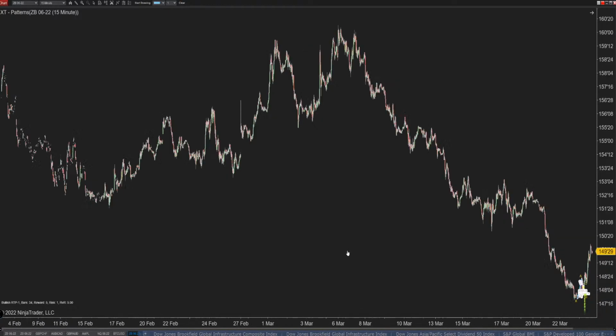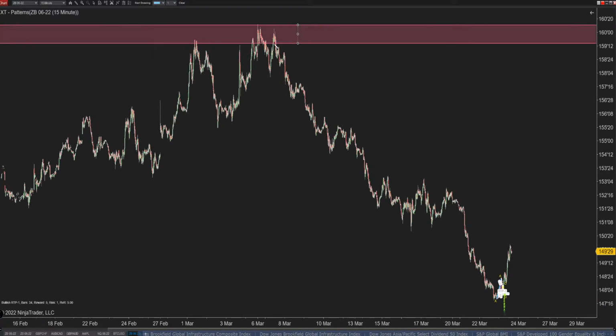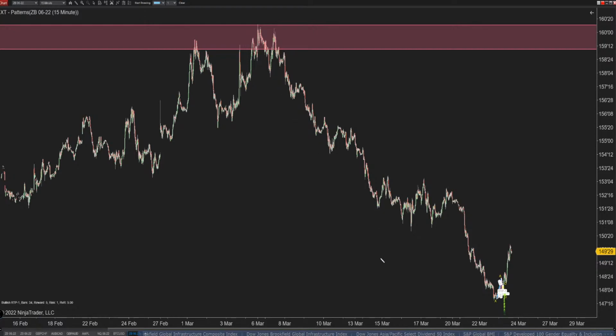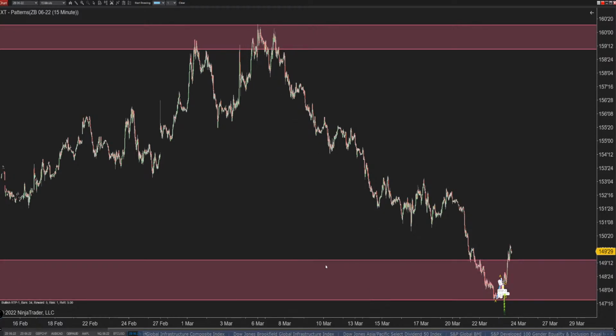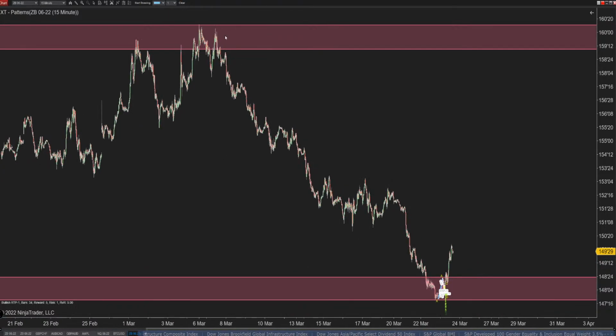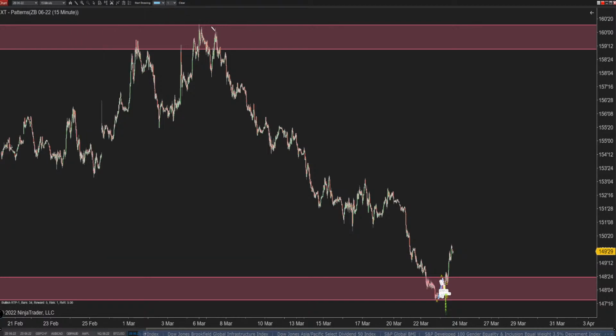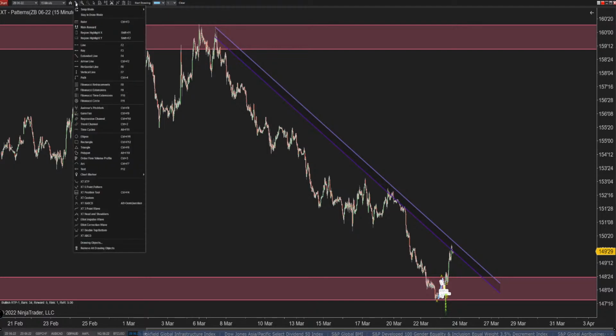What I'm trying to do is find one, because this is definitely going to be the case where you have resistance, right? And let's just say we have support down here. We haven't really qualified that yet. But a lot of times between support resistance, you can find channels, and it works the exact same way, right? So you'll take a trend channel and you will line up a lot of these highs. And again, it's going to be a zone as well, right? And you can do the same thing with support.